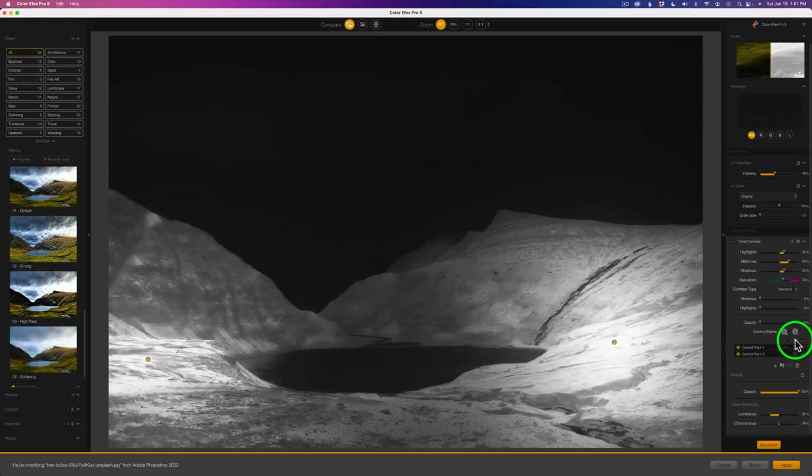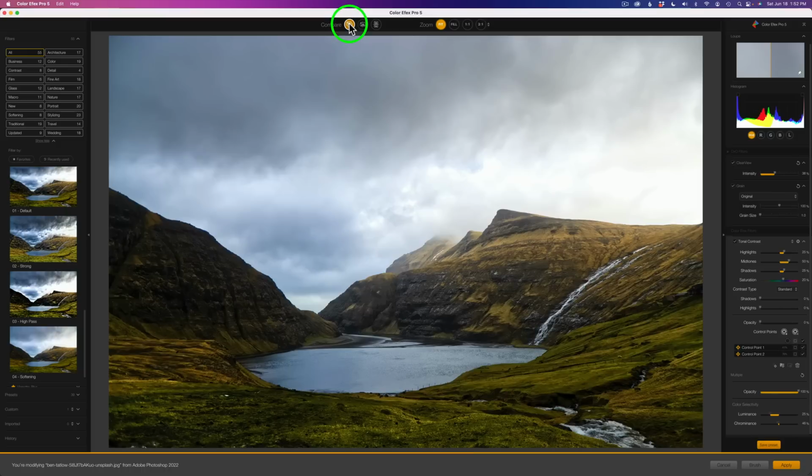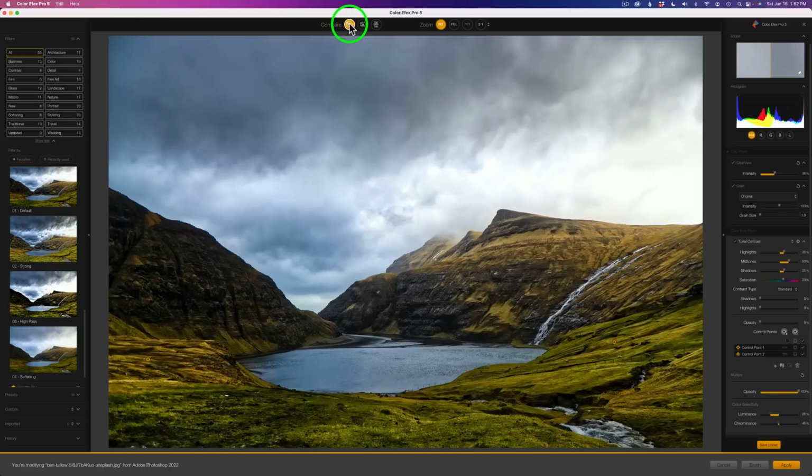So let's click this again. And now you can see we're only affecting this whole foreground area. Now here is the before and here is the after. And we're not affecting the sky, which is really nice. Now here is the overall before and after. If I click on compare, here's the overall before and here is the overall after.